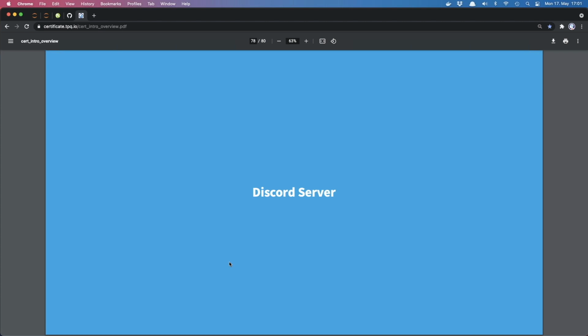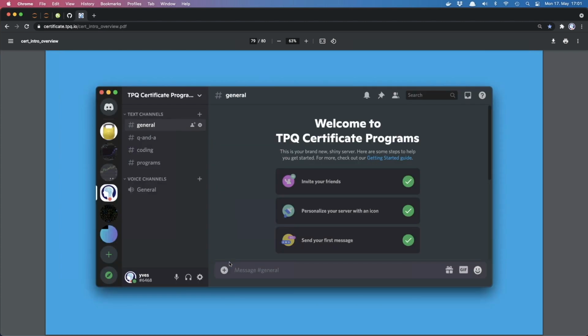For everything else, it's about the Discord server. Everybody should have received the link. Only thing that you need is an account. You can use it via the browser, but from experience, the desktop app, which is available for all major platforms, is possible. So we have started a new server for this cohort, and we will add channels. There we usually have a Q&A channel, coding questions, programs. I usually add something about hardware, because usually there are questions about hardware or infrastructure, right?